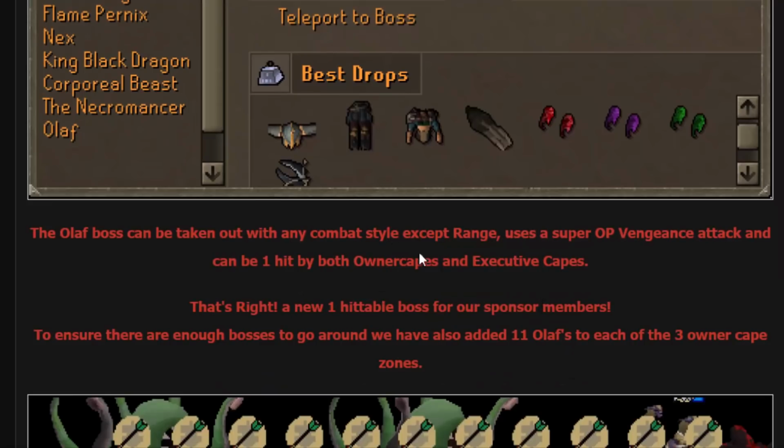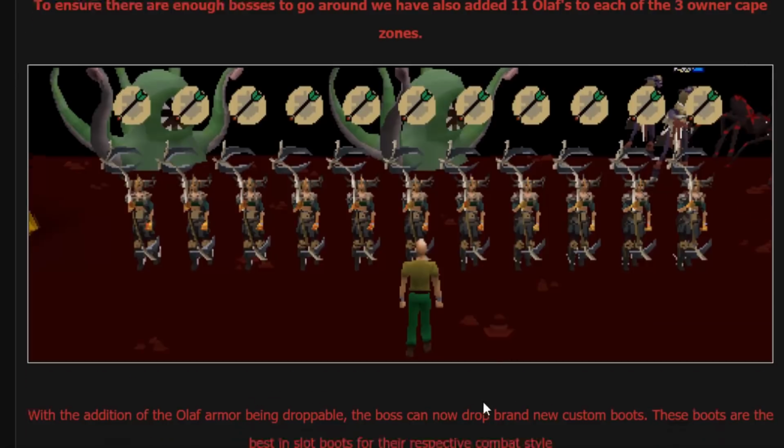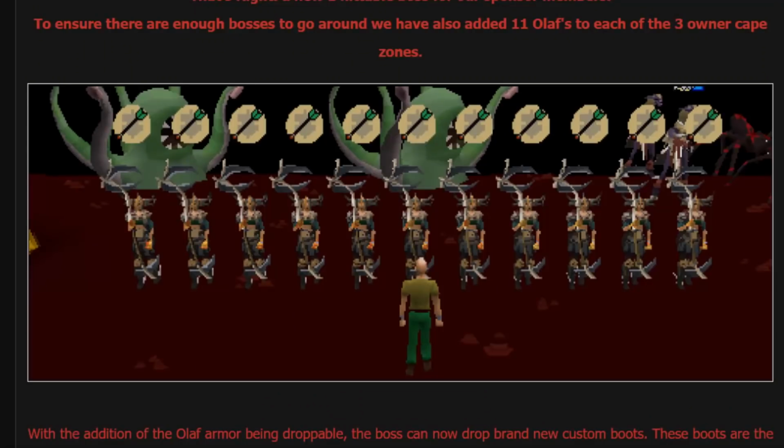So I'm probably going to use the executive cape on both accounts rather than the infernal cape, since I'll be able to one hit it. There are 11 Olafs at each owner cape zone, so I'm probably going to go there. You can see that it drops the best in slot boots for their respective combat style. So let's go do this boss for now.